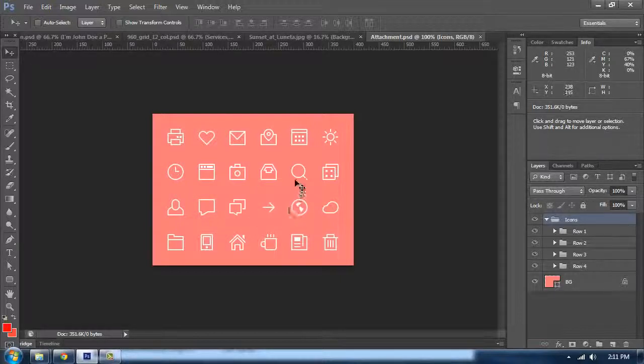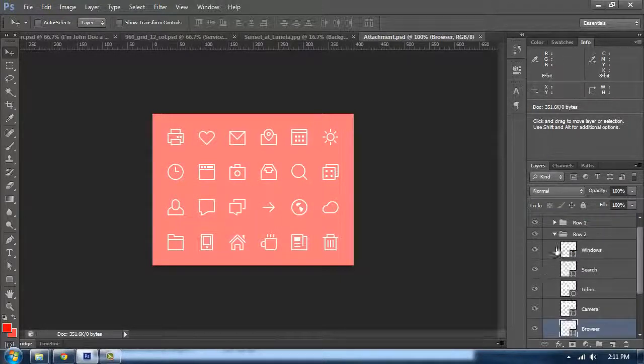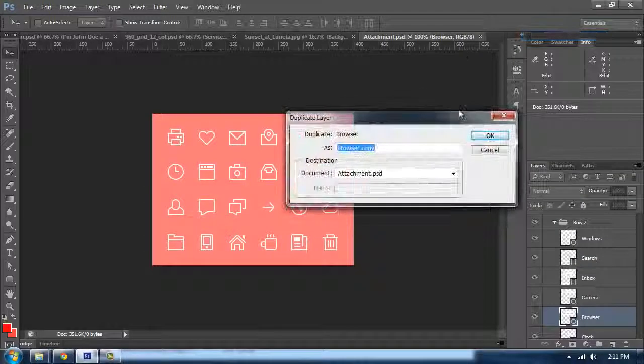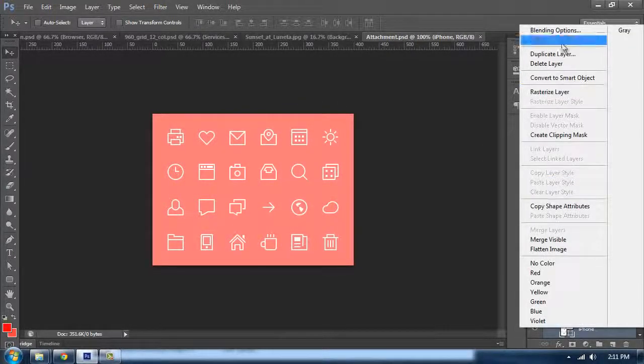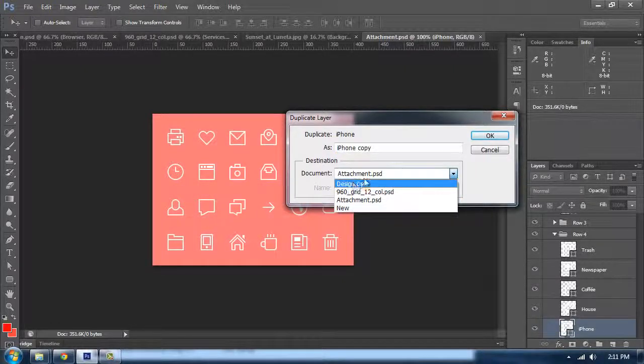So bring the browser right here, duplicate, so right click, duplicate, design. Another thing is the mobile, so duplicate layer, go ahead to design.